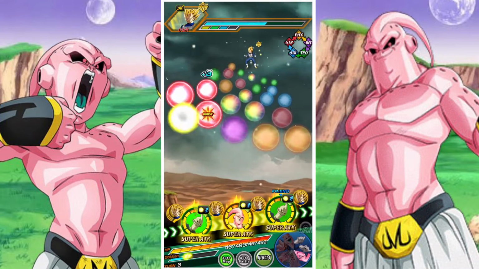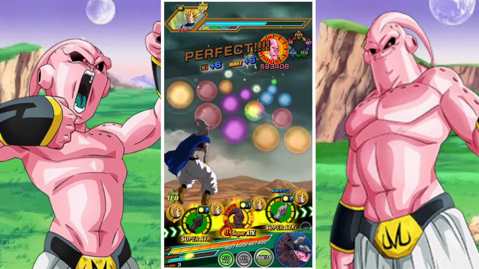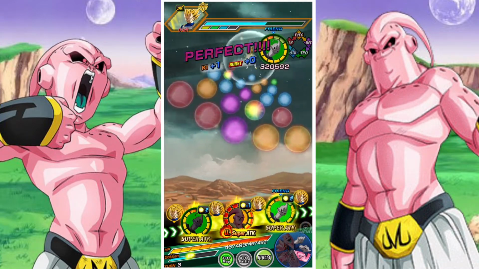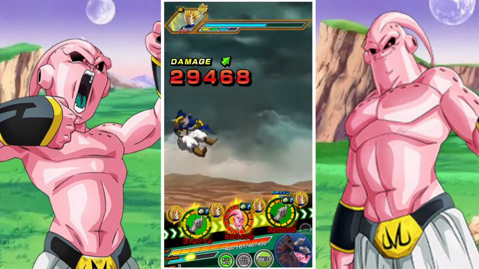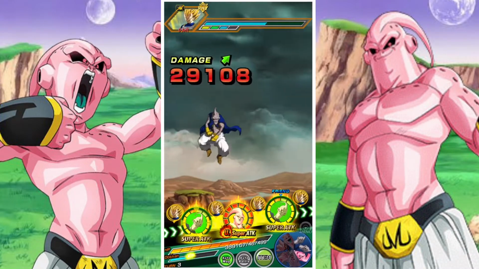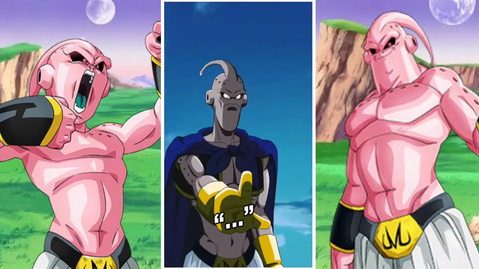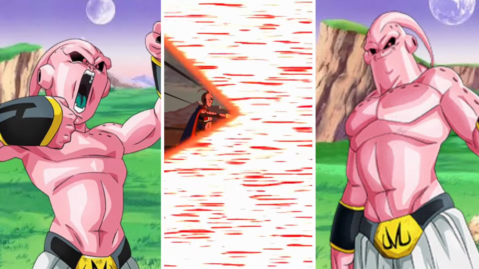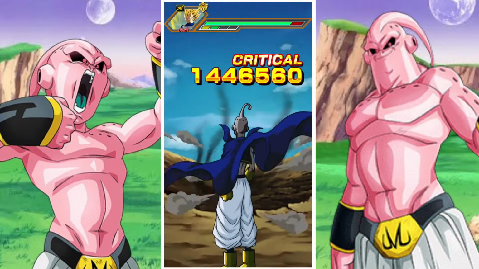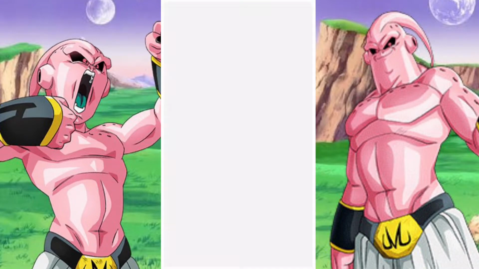Evil Buu reduces damage by 40%, which is decent. He's also got a medium chance of evasion, so he's quite okay defensively. And then of course we have the Super Buu, who reduces damage received by 50% and greatly raises his defense for 3 turns as well, which comes in handy because altogether it makes him pretty strong offensively. So yeah, Buu looking very solid.